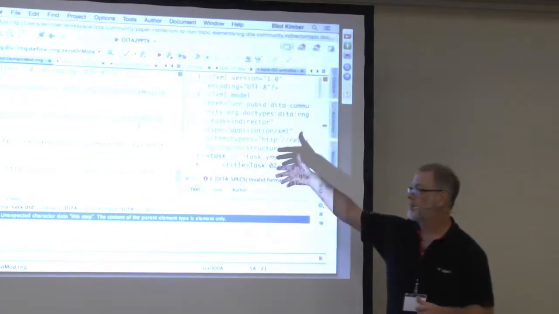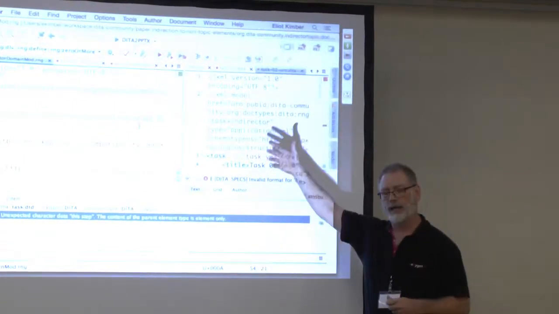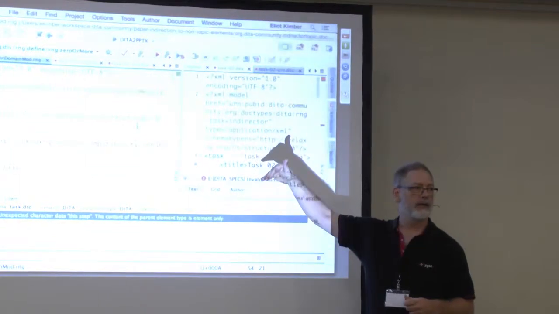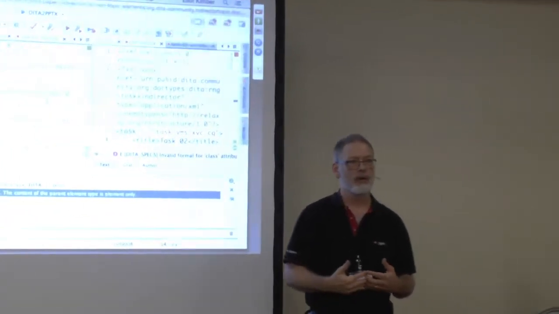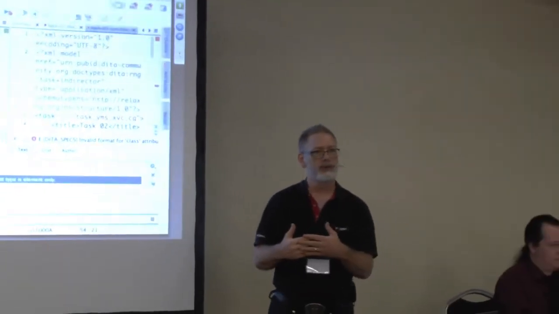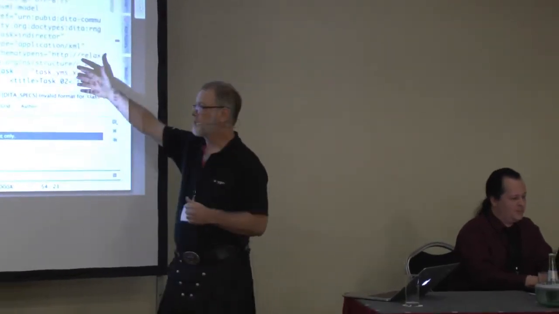Certainly in the case of Oxygen, Oxygen can use the grammar both for RelaxNG validation and for schematron validation. So if you're defining your own specializations, for example, you could embed schematron rules in the RelaxNG grammar files for those specializations. Oxygen will certainly use them directly. You could also use simple XSLT to extract them as a separate schematron document for use with other tools.